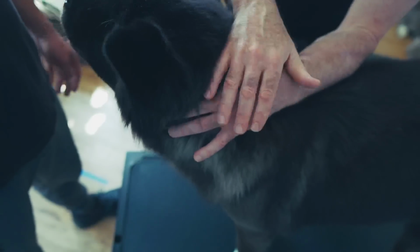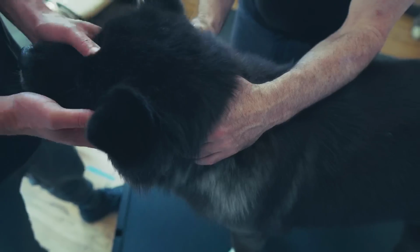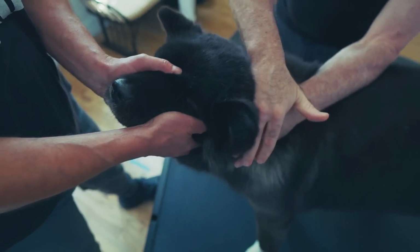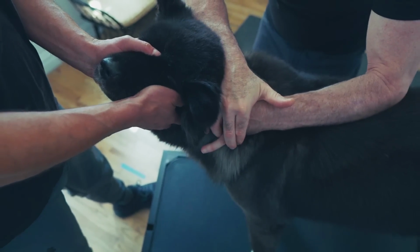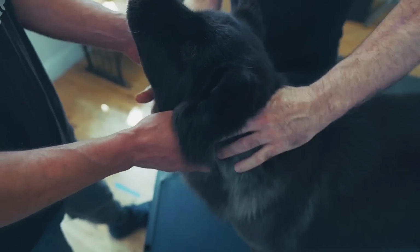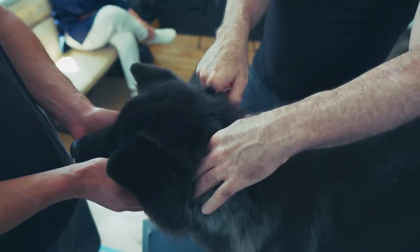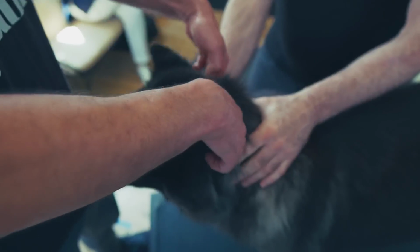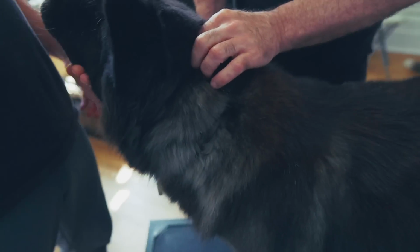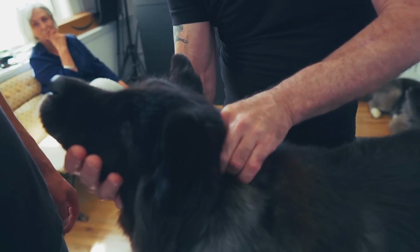I'm going to have you hold, because she's really strong, her neck muscles, so tilt her this way a little bit. That way I can use 2 hands. One more. Got it. All right, so now let's feel the spacing now. Here, you do it. Yeah, this is it. There's more space, right? Yeah. Now I also want to do posterior to anterior on the posterior arch of the atlas.